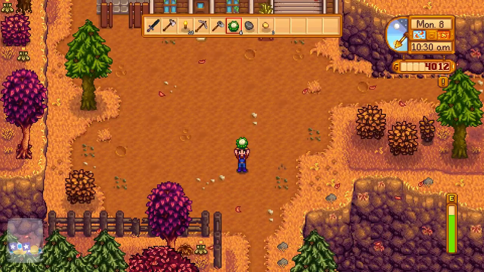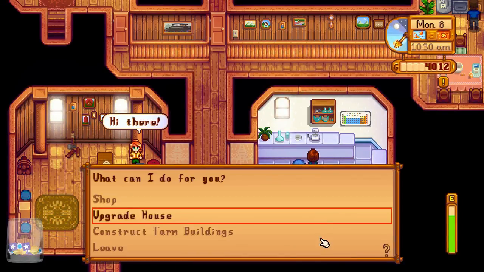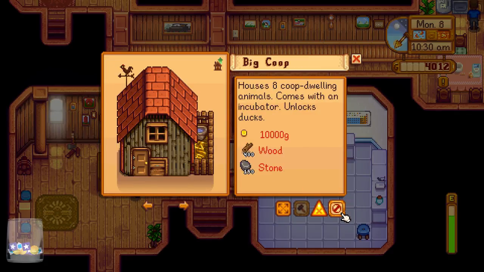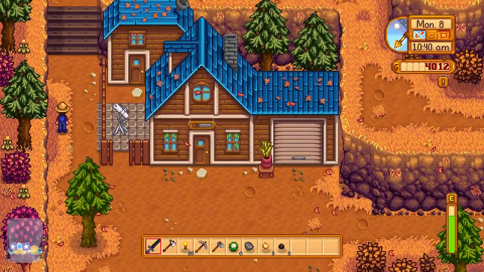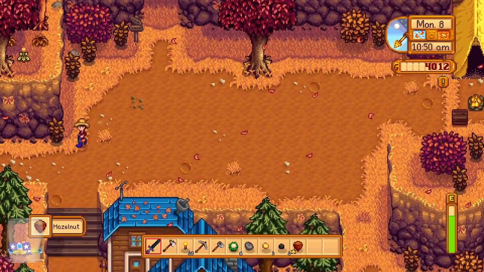Okay, so 10,000, 6,000, 000. I mean, I should probably get a barn, but I have to have 6,000 gold, which isn't going to take me that long to get, but at least I know now I need 6,000. Okay.